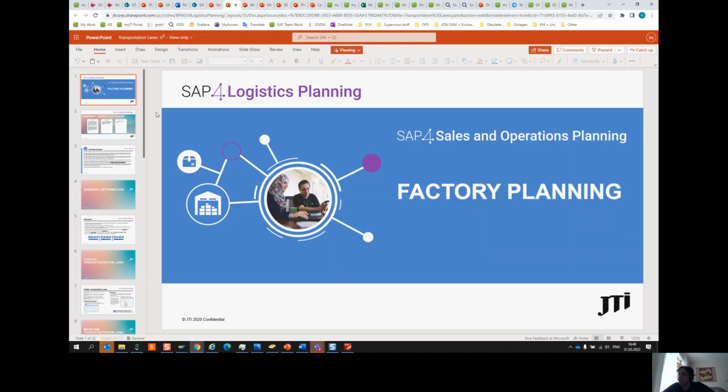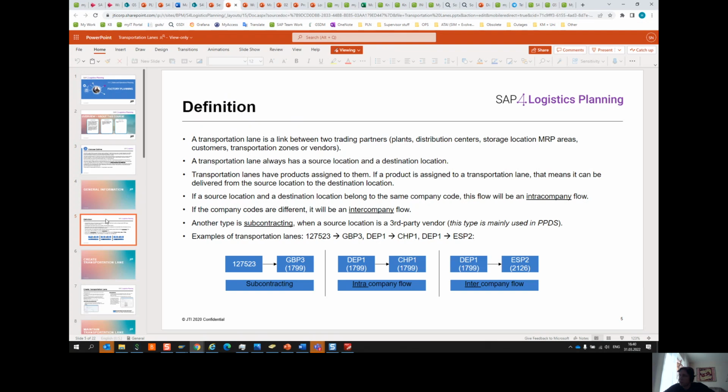Also, there is such a piece of master data as transportation lane. So what is actually a transportation lane? I hope you all know P2P, the procure to pay process. And in P2P, we have a piece of master data called purchase info record, right? A purchase info record is basically a set of rules which defines our relationships related to purchasing activities with some vendor for some material or product. So this is a set of rules which defines how we buy this or that product from a particular supplier. So that is actually what a transportation lane is.